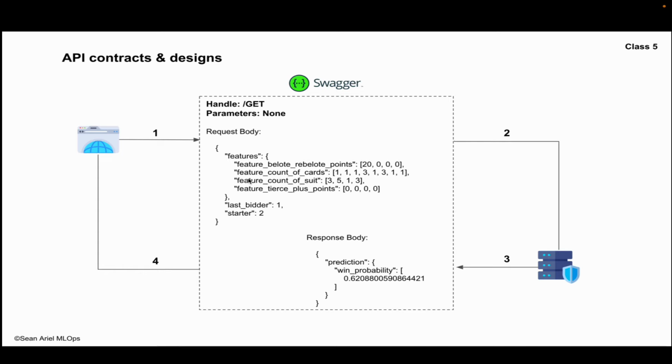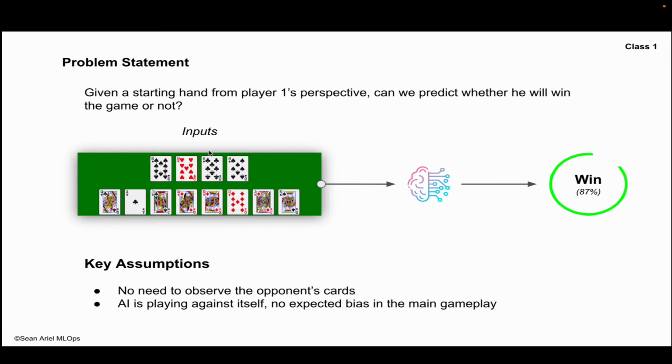Because if you remember correctly, our problem statement since the beginning was, given a set of cards that we are looking at, can we create a model? Can we build a model that looks at these cards and gives us a percentage probability of winning? And the answer is yes, we have successfully trained a model to do that. In fact, the model is quite decent at doing it. But now we want to make sure that people can access this model.